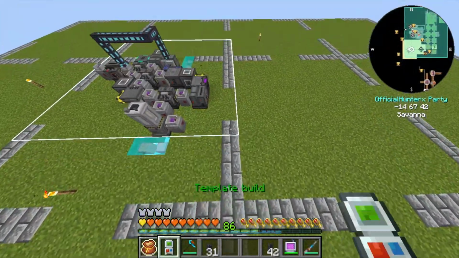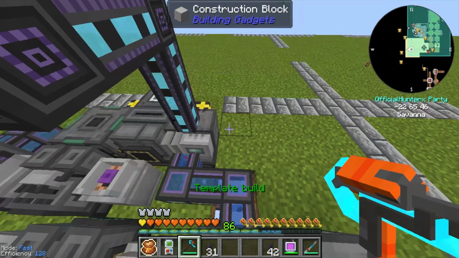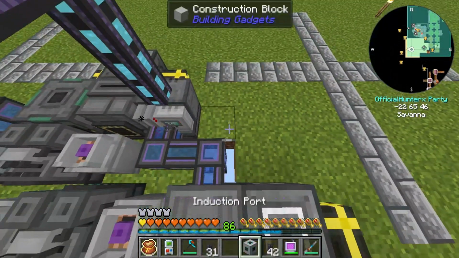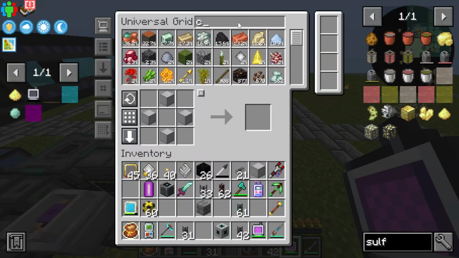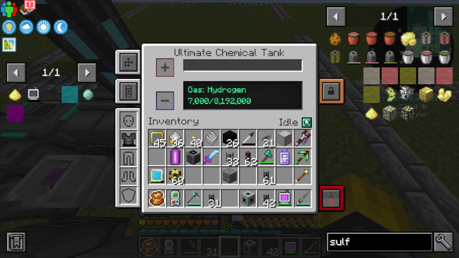Get this to fix up. So that should now be making a ton of sulfur. Oh, I didn't even see the hydrogen output. That's fine, because we can just chemical tank it up here and then dump excess.